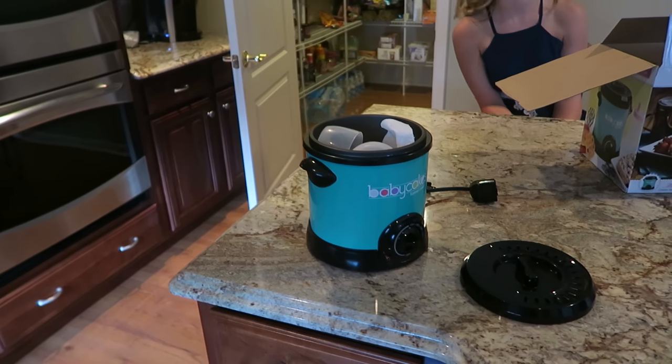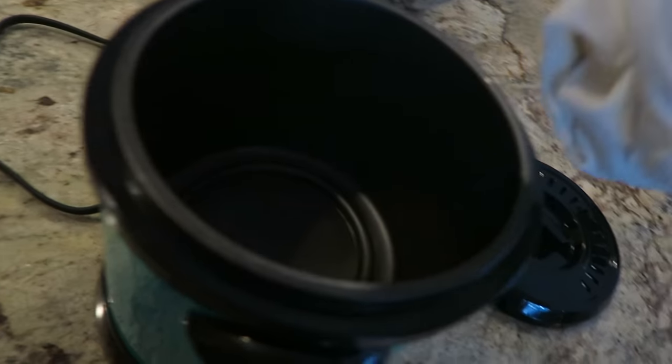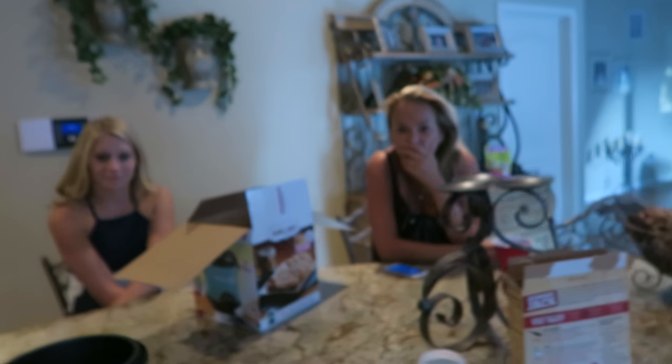I was like, what the hell is that smell? And I plugged it in. I didn't realize it was on and there's stuff inside of it. It's like burning the plastic right now. I think you need to throw the whole thing away because you just burnt plastic inside of it. No, actually, you know what I did burn? No, look at the paper towel. That's what I burnt. Okay, well, you need to let it cool down and then we need to clean it out really well. Why would I throw it out, Ma? Exactly. All right, you know what, guys? Fuck this. I'm just going to go and get funnel cake.